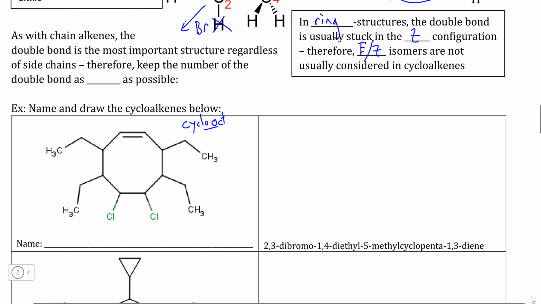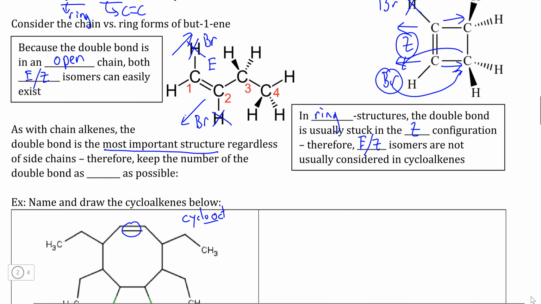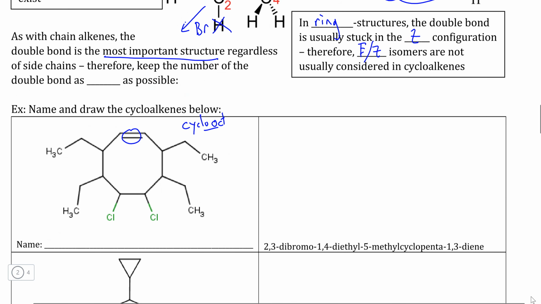And again, note the consecutive vowels that we have here, flaunting English's ignorance of its own rules. Now, the shortcut that we can use to simplify things: we haven't talked about precedence and ranking the importance of components of an organic molecule yet, but because the double bond is part of the parent chain and not a side chain, the double bond is regarded as the most important structure, whether it be part of a chain molecule or a ring structure like this, and therefore the number for this double bond is always going to be kept as low as possible.